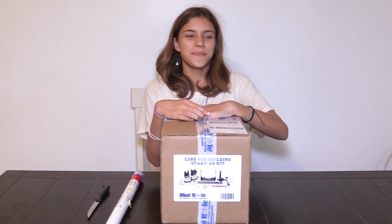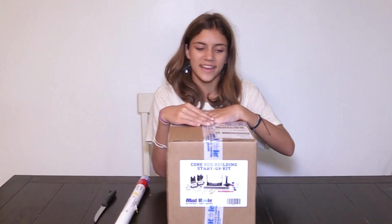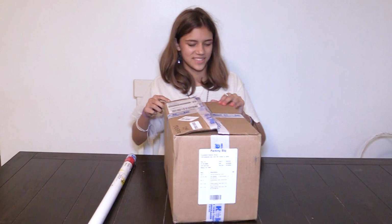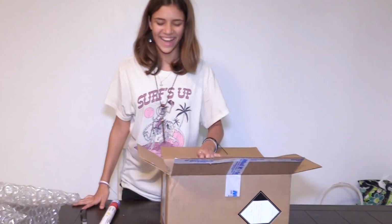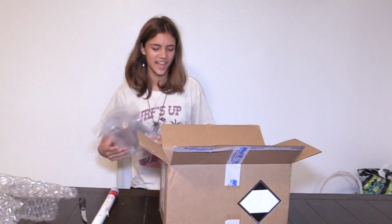Okay guys, so this package just got in, and this is a fly rod building kit from Mudhole, and I'm super excited to figure out what's in here, so I'm gonna open it and show you what's in here. It's my first time building a rod. Oh gosh, so many colors.